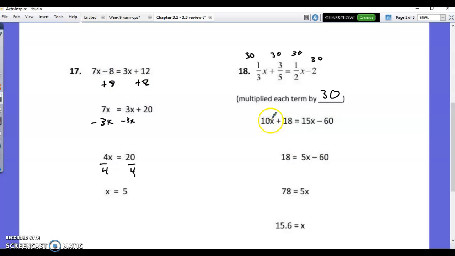So what I did from here, if you can see that 10x is no longer on this side, how do you get rid of it? Well, I subtracted 10x. That's how I get 15 minus 10 is 5. All right, over here, I have an x term over here. I have a constant, so I have to get rid of that 60. You can see that that's gone. So I add 60. Just do the opposite. That gives me 78. And how do I get the final answer? I divide by 5.